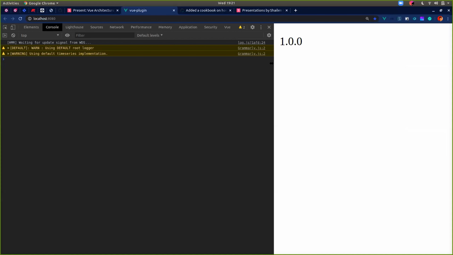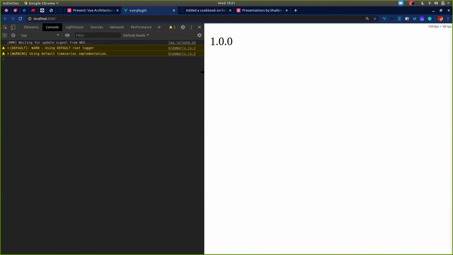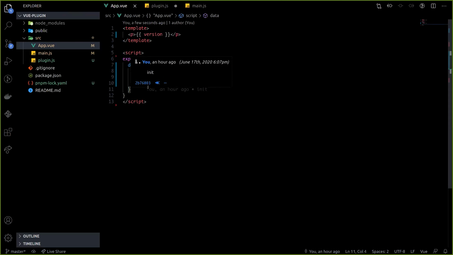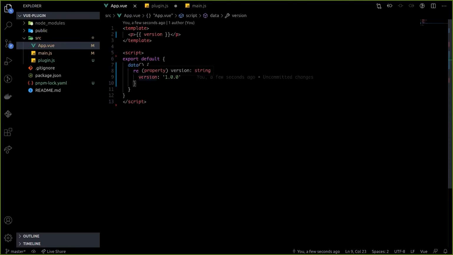So we should see the version number. But let's just say that you have some values here that you don't want to ever be updated or changed or modified or anything of that sort.